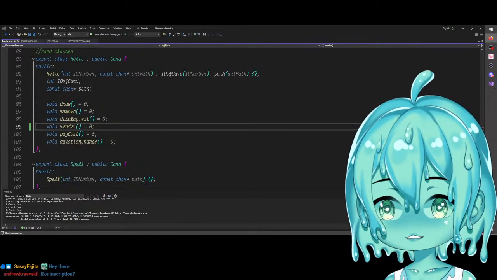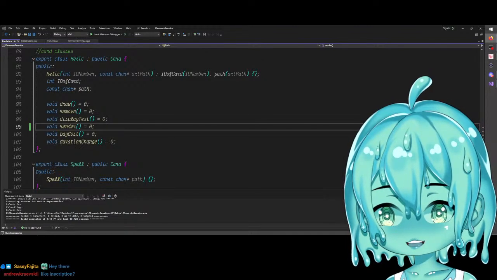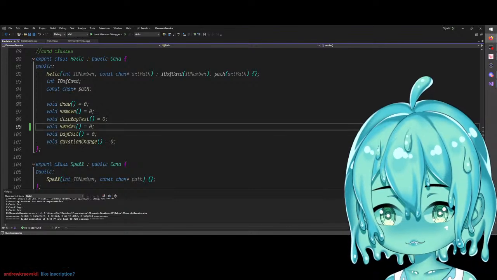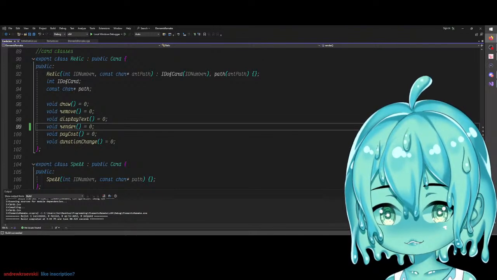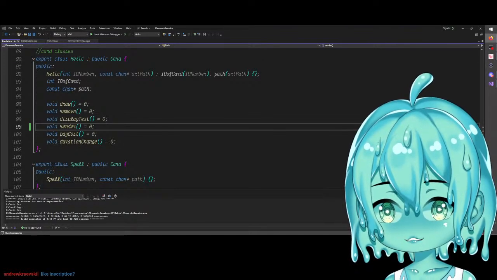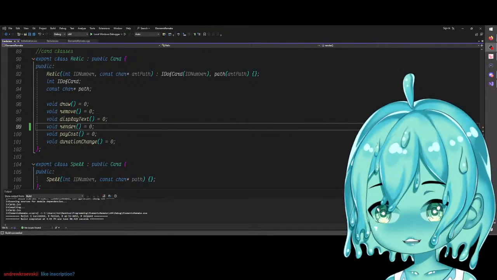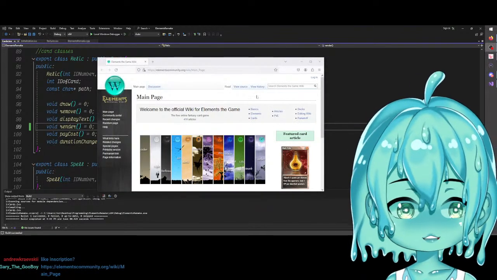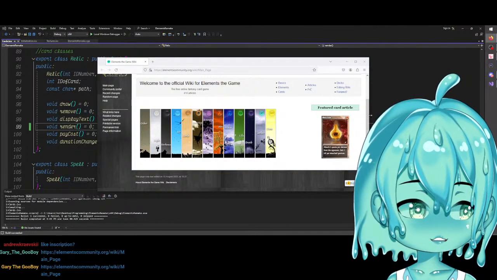Let me give you an example here. Now you can't play Elements the game, it was a Flash game back in the day, but I can show you the wiki. Not that wiki. Ugh, the better wiki. Ooh, zoom out. Okay, so this was traditionally the OG, let me link it here. This was the wiki for the original Elements the game. You can get a good idea of the design, really. There we go. Wow, look at that UI.